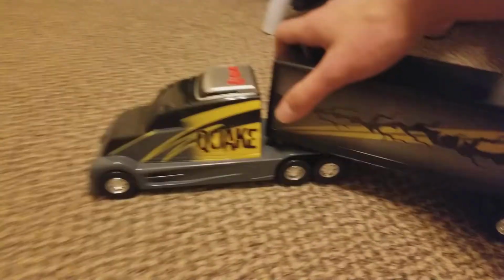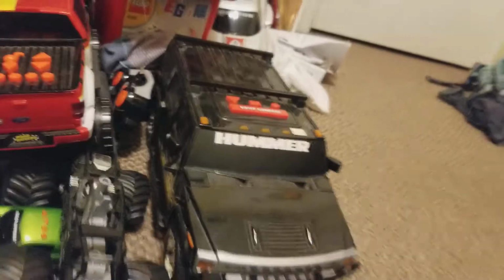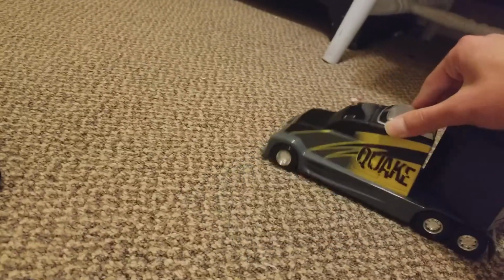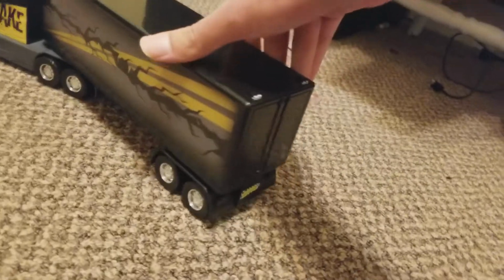Now these lights are actually like incandescents like this uses, and a lot of the older road rippers. But these 4 lights are LEDs. And this is like the only road ripper that has separate turn signal lights and headlights, as far as I know. The rear door does not open.